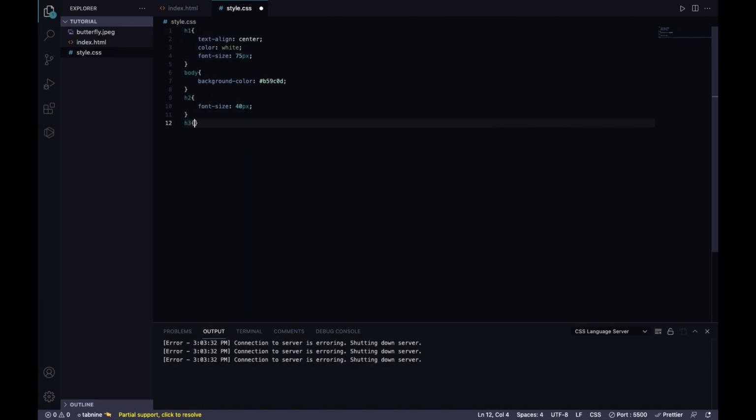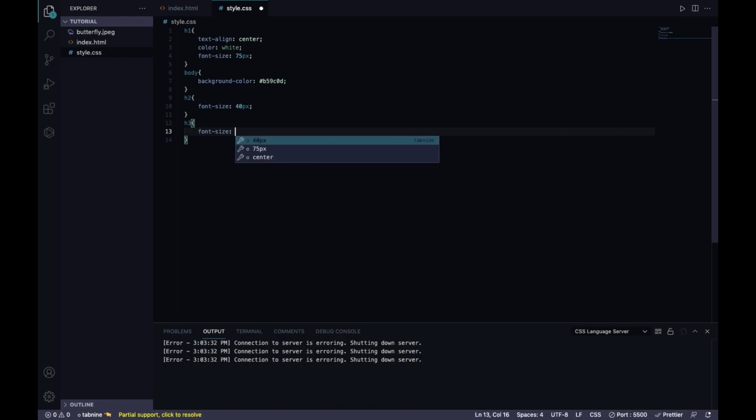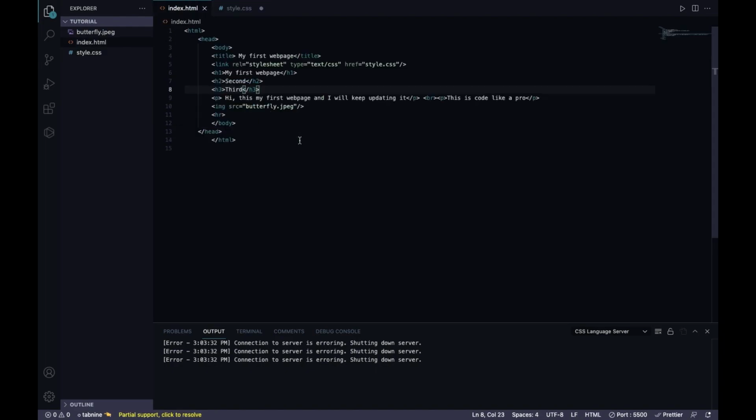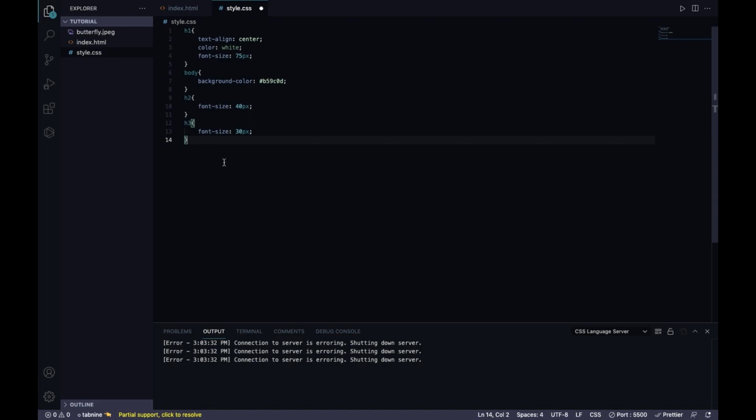So H3, which is header 3, we will put the curly brackets, enter, and then font size should be smaller, so I'll just leave it at 30. Next I want my paragraph to be big, so I'll keep it at 40 as well, just to see how it works.